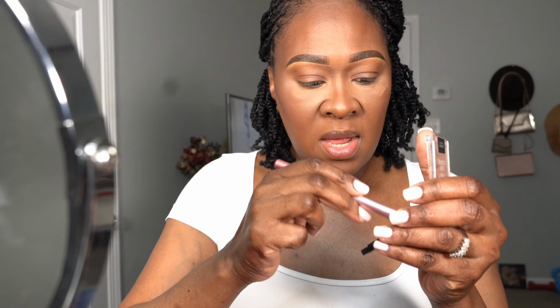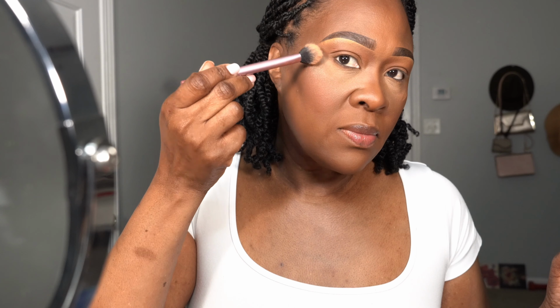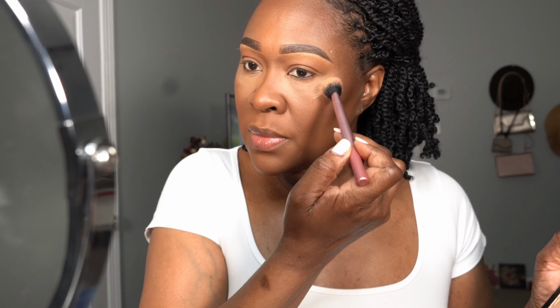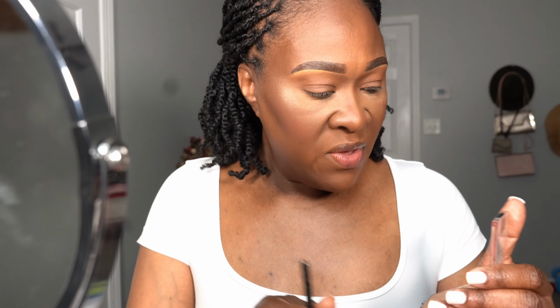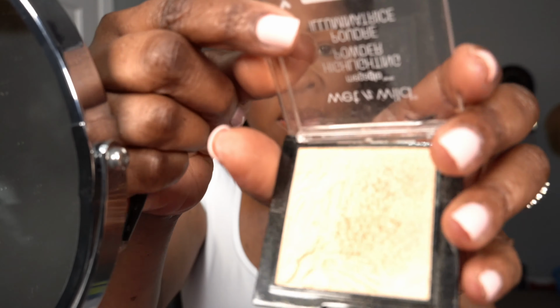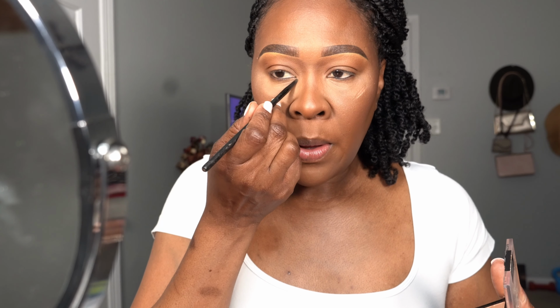Alrighty, I'm gonna just put on a little bit of highlight. My highlight girl. I'm gonna put a little bit in the inner corner. And by the way, this one is Wet n Wild highlighter palette. Wet n Wild Mega Glow highlight powder. And put a little bit over here.